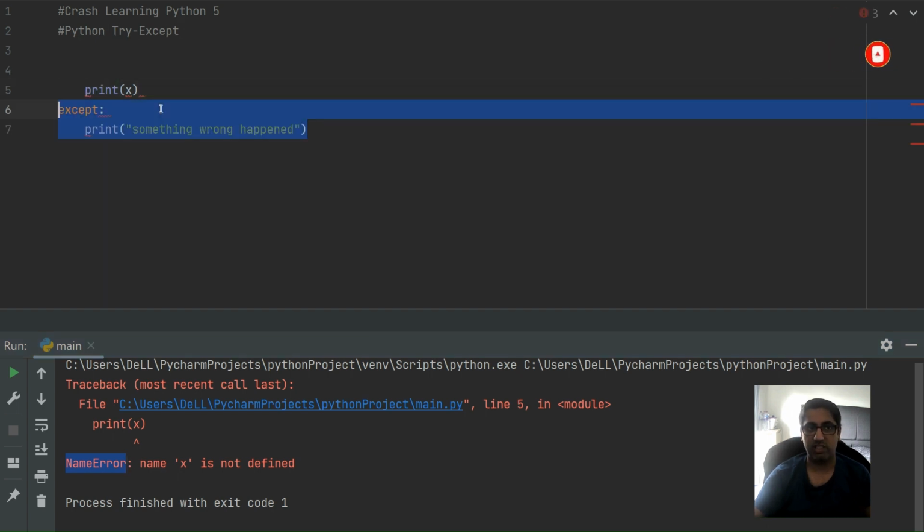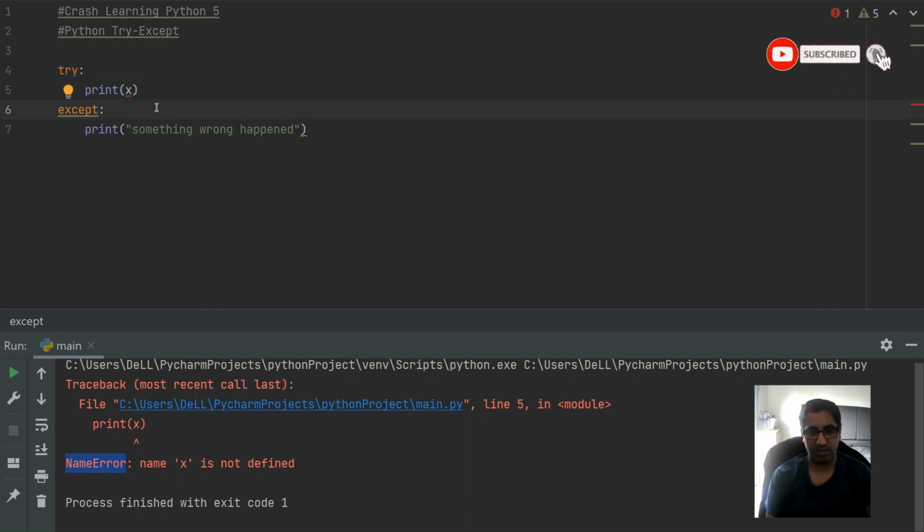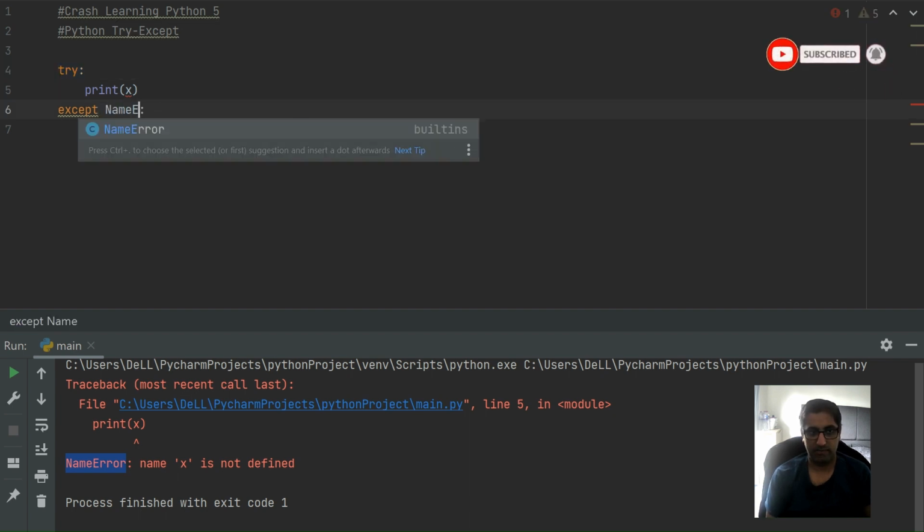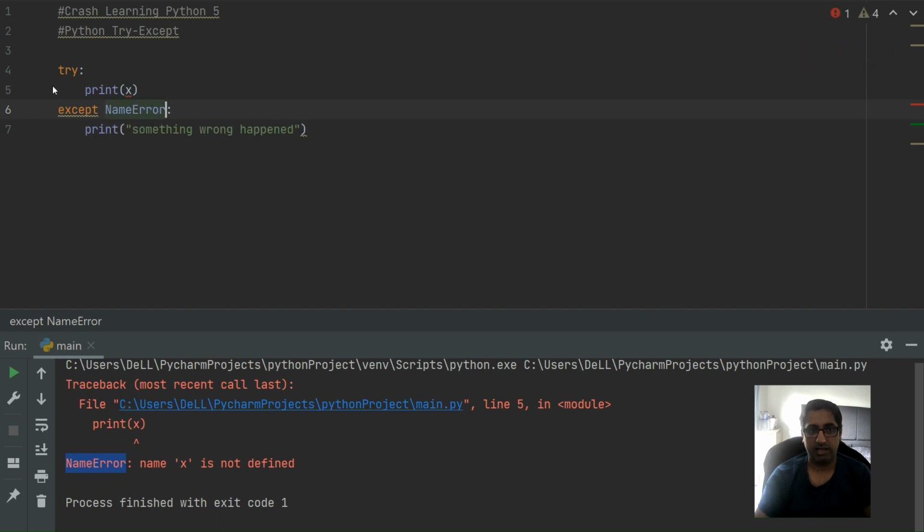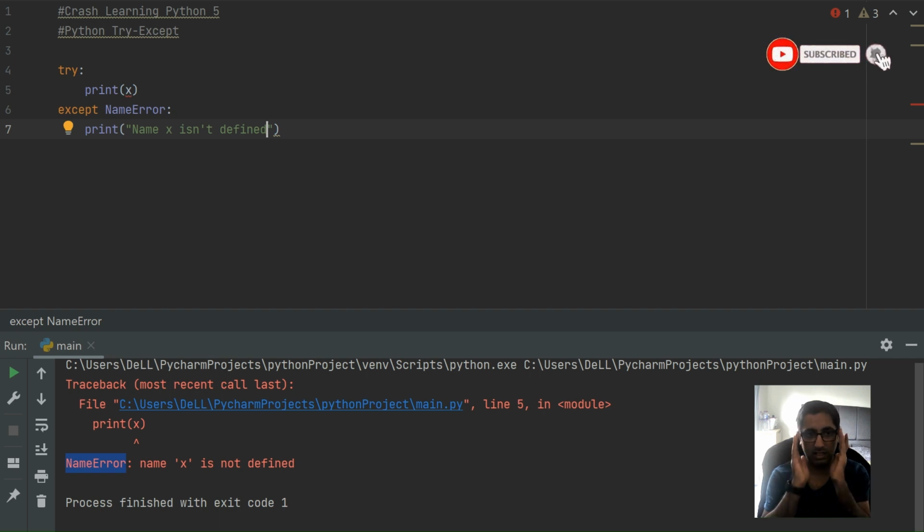So let me press Control Z. Here I can say except NameError, and I can define here that name x isn't defined. So now I have basically caught the exact error.